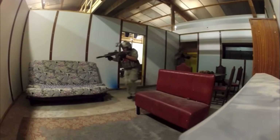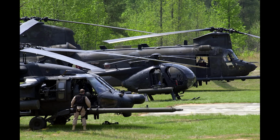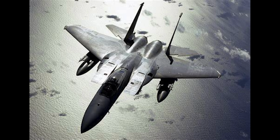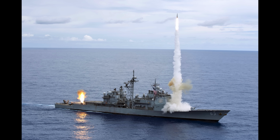The assault force was made up of approximately 70 operators, the vast majority of which were from the 75th Ranger Regiment. Their objective was to set up a perimeter around the target while a squadron of Delta Force operators cleared the compound itself. The plan was to have the operators delivered to the target building by 8 helicopters from the 160th Special Operations Aviation Regiment, while also having multiple F-15s and Reaper drones in the air for support, along with 5 U.S. Navy guided missile cruisers and destroyers on standby.